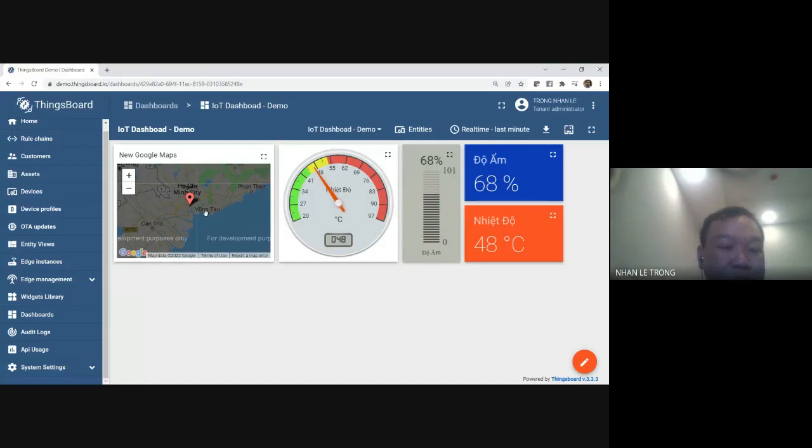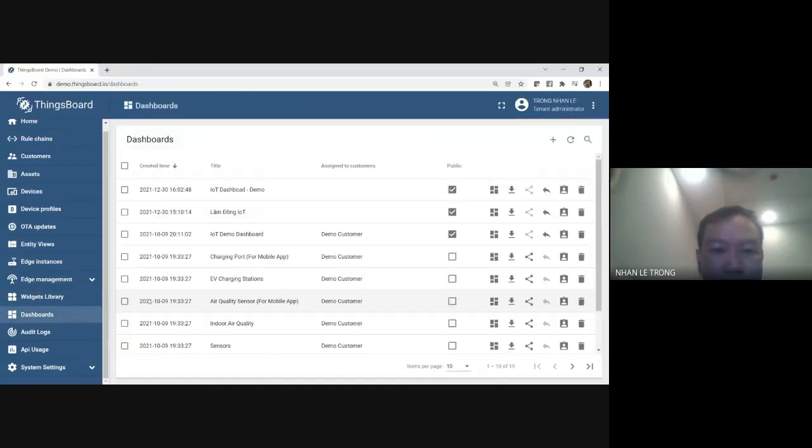Okay, so we can start. You go to the dashboard and click on a new button here, like you did with a device. There is an add dashboard button here to create a new dashboard.